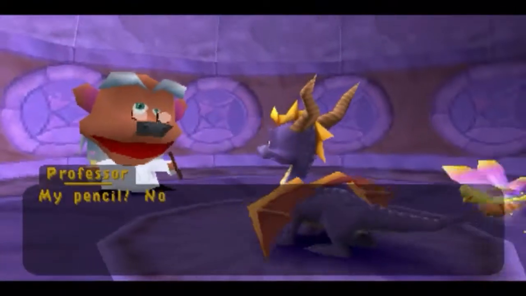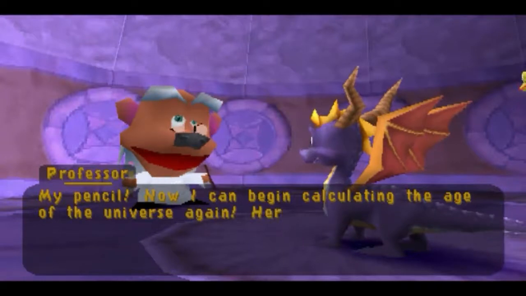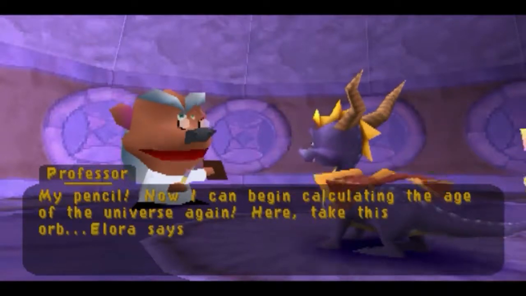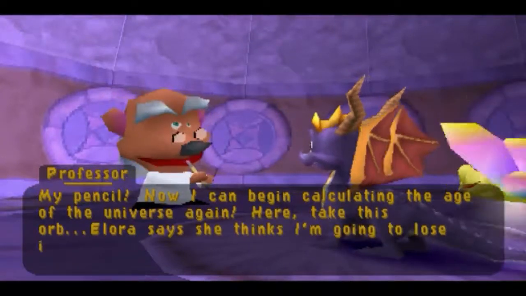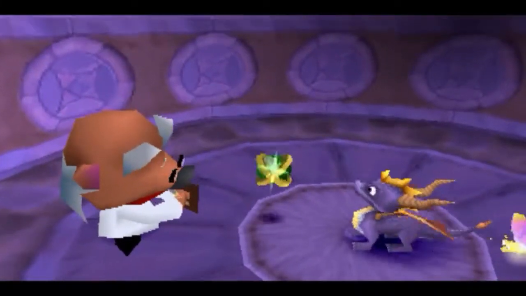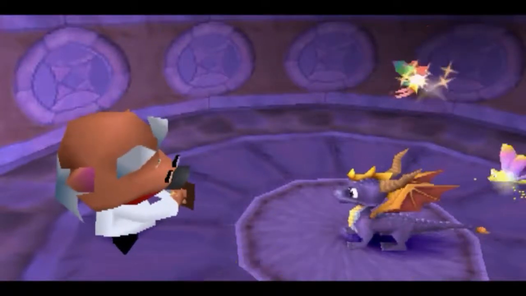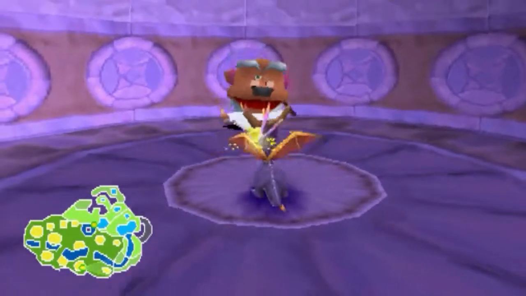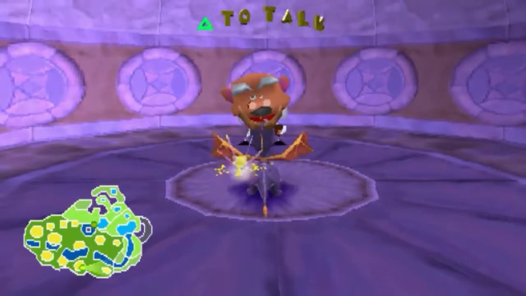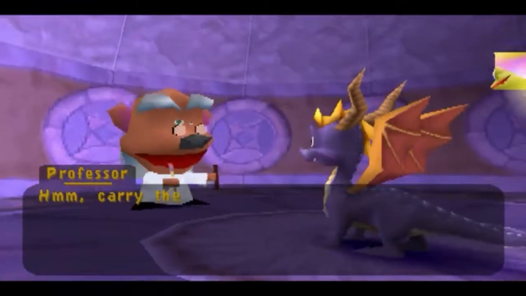My pencil! Now I can begin calculating the age of the universe again. Here, take this orb. Alora says she thinks I'm going to lose it. What, your mind, your patience, your sanity? I mean, you already look a bit insane, sir. Carry the 6.